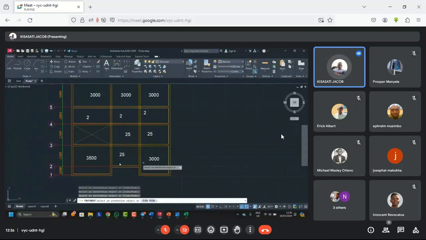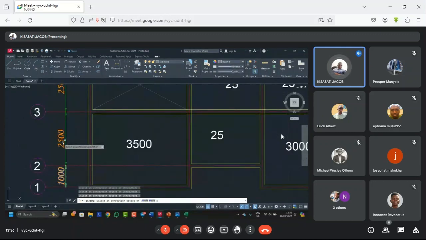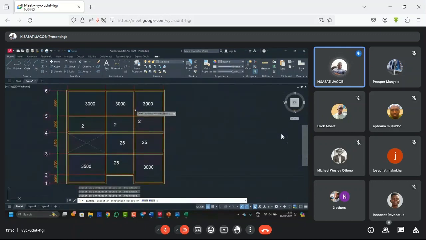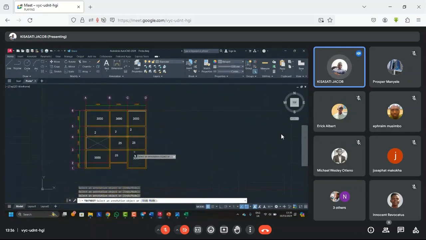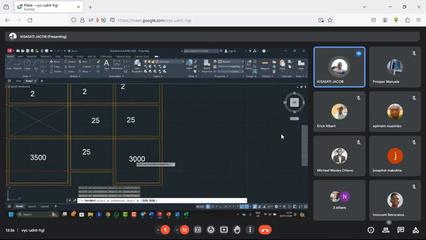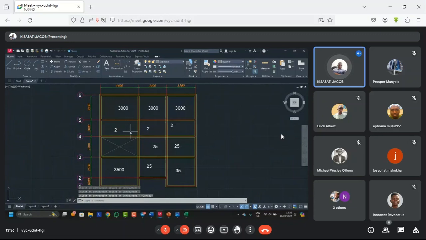Then for this panel, we are comparing, this one is 35. This one, 1000 plus this one, that is 3500. Then we are comparing it to 3500. So either way, we don't have the shorter or the longer. Shorter is equal to longer. So this one is 3500. Now, 35, sorry, 3500, something like this.